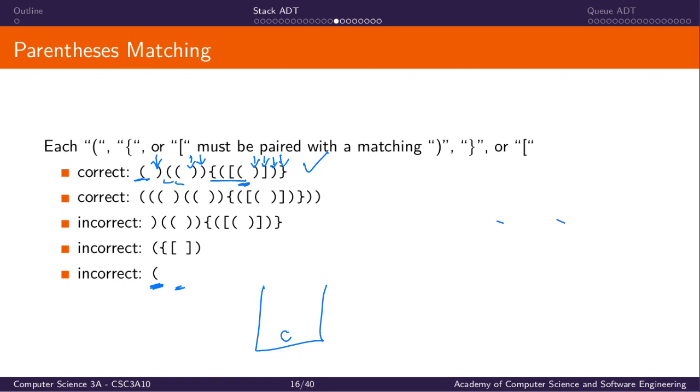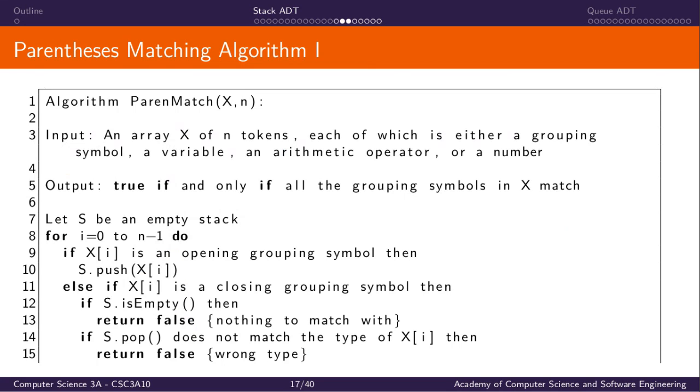All right? With the second last one, instead there we get to a point where these three are pushed onto our stack. So first a round, then the curly brace and the square bracket. We get to our first closing one. We compare that to whatever we pop from our stack. That does match, we're happy. However, for the next one, we compare this next closing bracket, this round one, to the top thing on our stack. We pop that, we find that's a curly brace, they don't match. So right there and then we say it's incorrect. And we stop. All right. So if we understand the logic of what we're doing, the code should make proper sense.